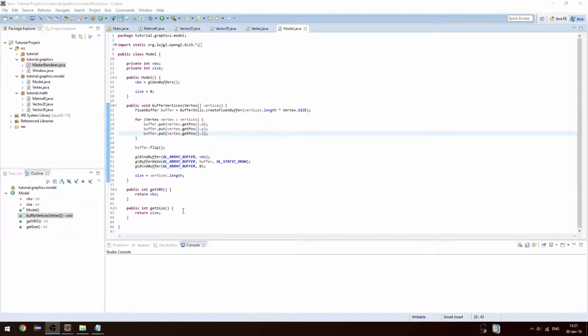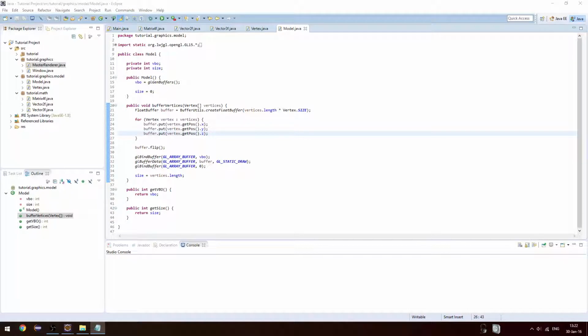In this tutorial I'm going to explain what shaders are, and we are going to start creating our shader class. We won't be using any shaders in this tutorial, but we're going to in the next one, probably. So, first of all, what are shaders? Well, shaders are programs which are run on the graphics card to manipulate vertices or pixels. We are going to be using two types of shaders, vertex shaders and fragment shaders. Vertex shaders are shaders which manipulate the vertices, and fragment shaders manipulate the pixels. So, yeah, that's basically all I have to tell you.